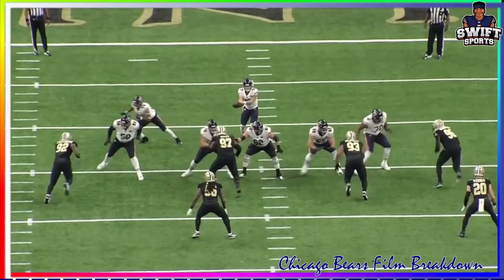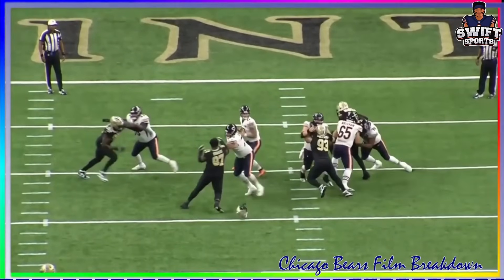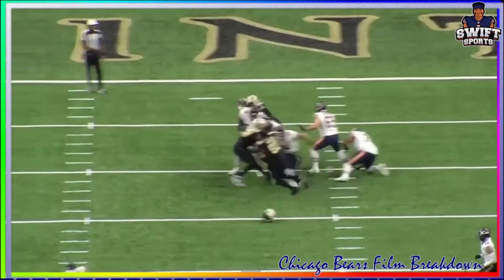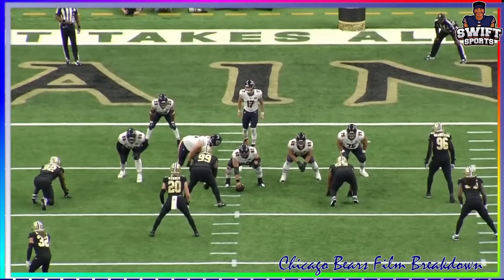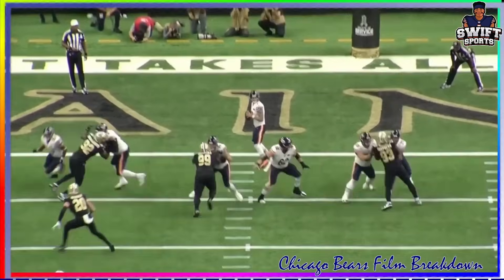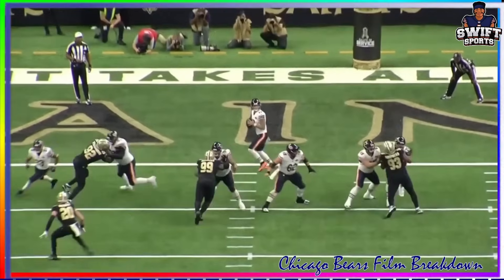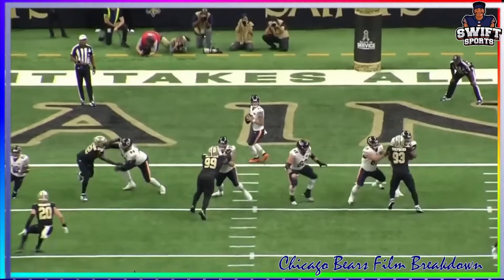Watch Tev on this rep - guy loses his helmet. Pop, get out of here! Just watch how clean this pocket is - this is backed up inside our own ten yard line and this is just a clean pocket. Darnell Wright winning, Tevin Jenkins winning, Cody Whitehair and Larry Borom winning. Tyson Bajan has all day to throw here.